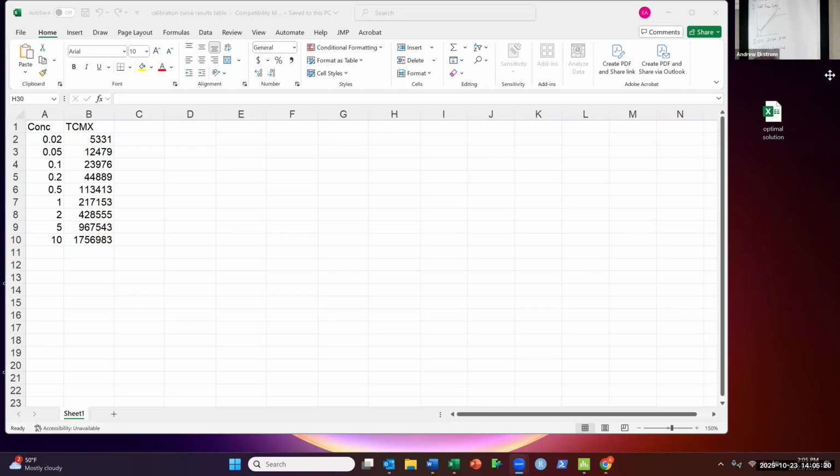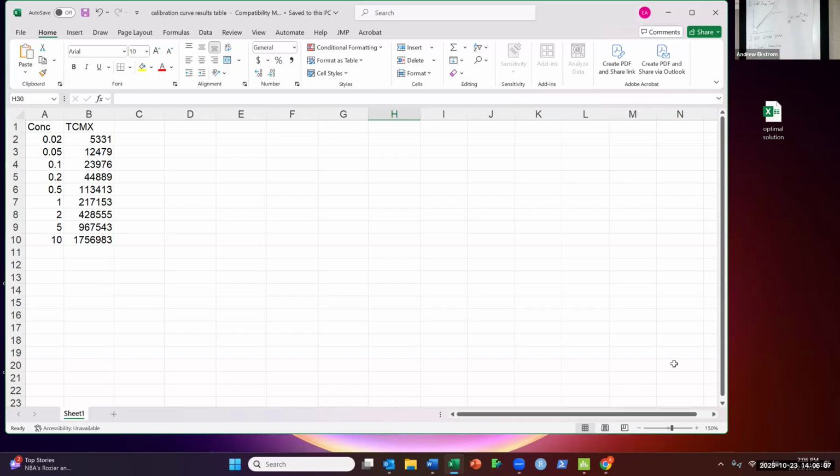And with these calibration curves, we're also trying to predict outcomes. So if we look at the data, what we've got is concentration. That's going to be a function according to this of some m value times the values that are in the TCMX column. This concentration is in parts per billion.